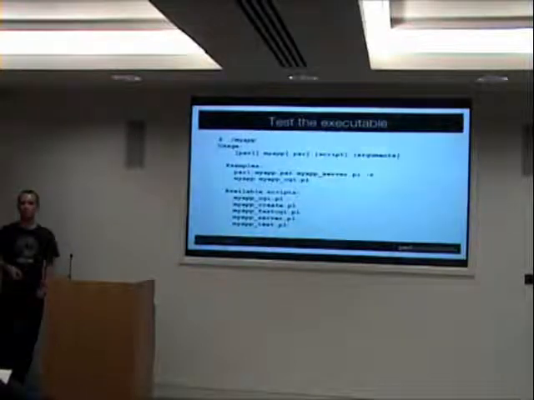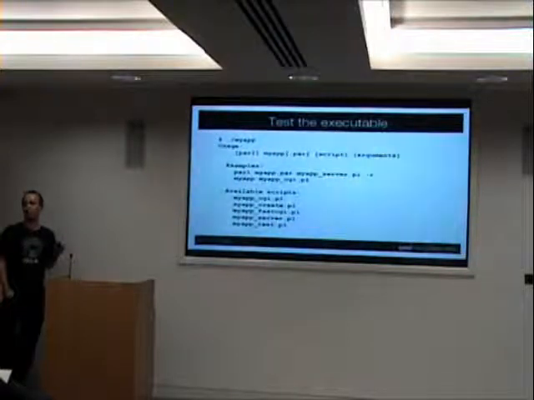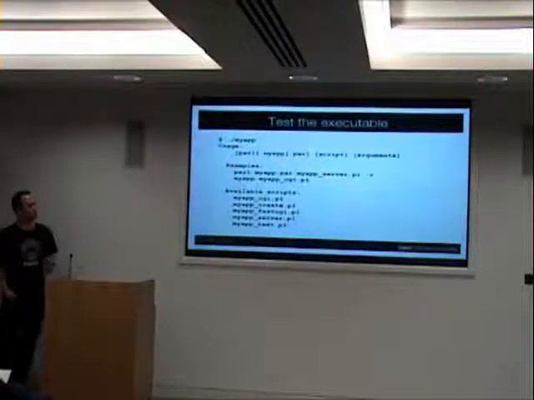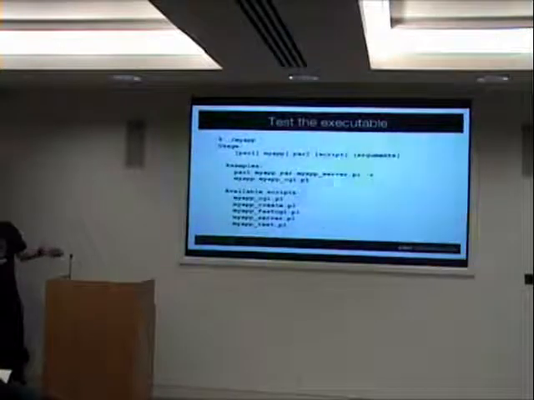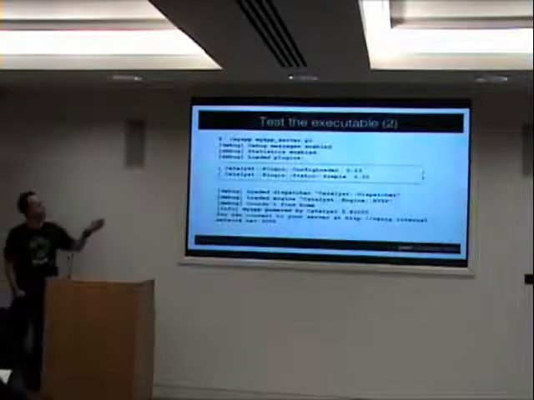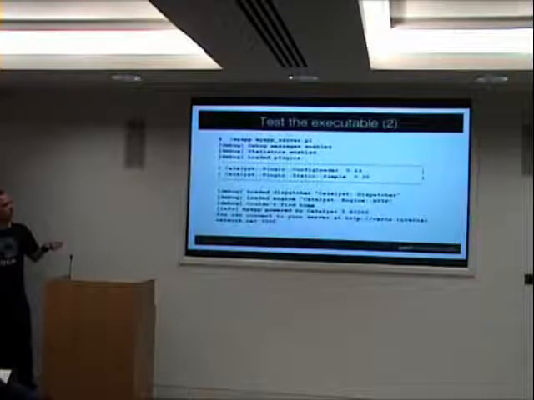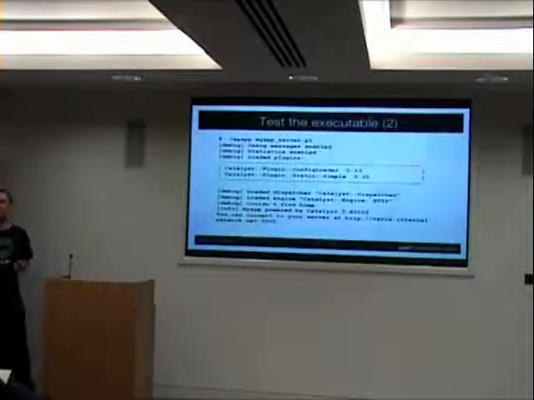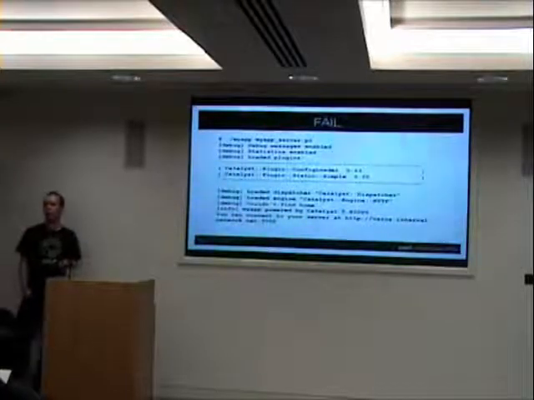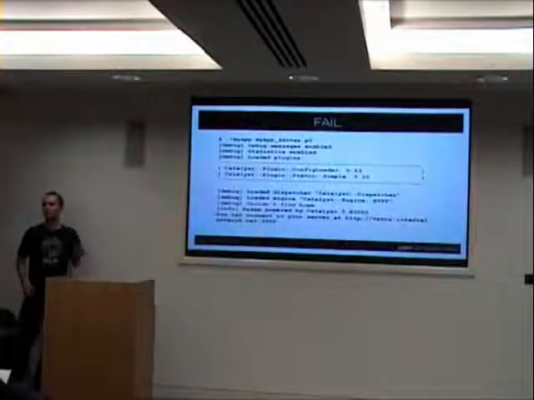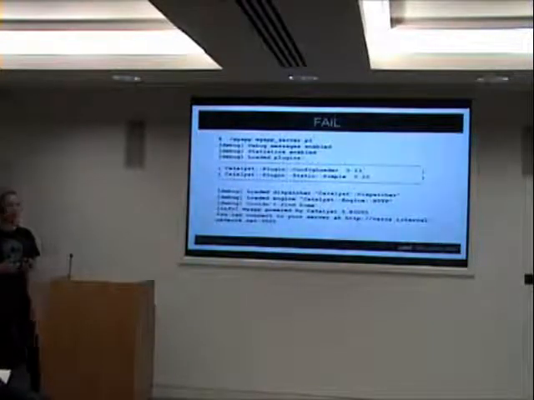Because what it actually does is, within your Catalyst script directory, all of the Perl scripts get bundled into the executable, and you have to tell it which one you actually want to use. So the one we want to use, obviously, is myapp_server.pl to run the standalone server. It starts to run and then has some epic fail: can't find home, can't find the root directory of your application. So Catalyst starts, but with no files, it can't do anything.